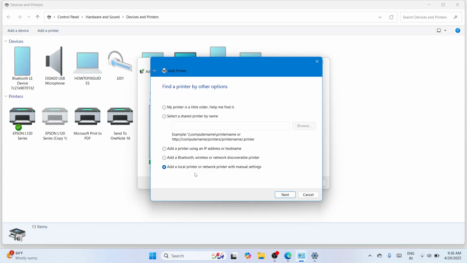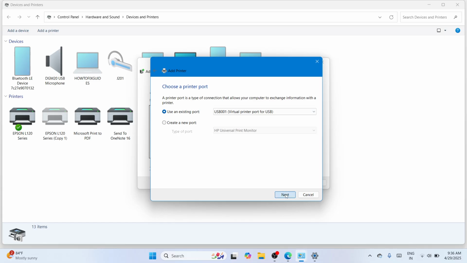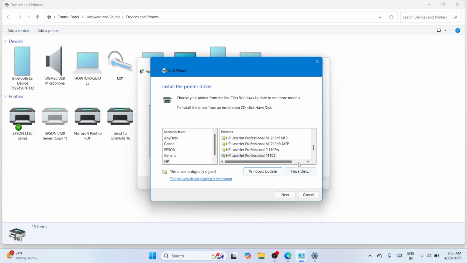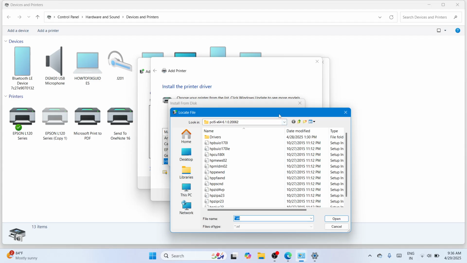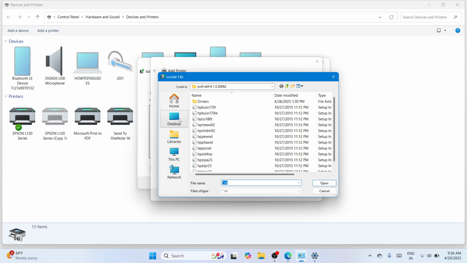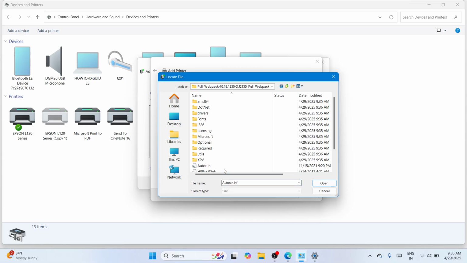And the moment you have marked it blue here, meaning you have selected it, go with next, and click on this down arrow key to choose among these three USB ports. Okay, yes, you need to choose among these three USB ports, no other than that. So in my case, I'll be using USB 001. Once you have set it, go with next, go with have disk, and from here, click on browse. And since our extracted file is located at the desktop, navigate to the desktop, and here at the desktop, please scroll down and locate this one. So double tap it and it will show you the driver here.